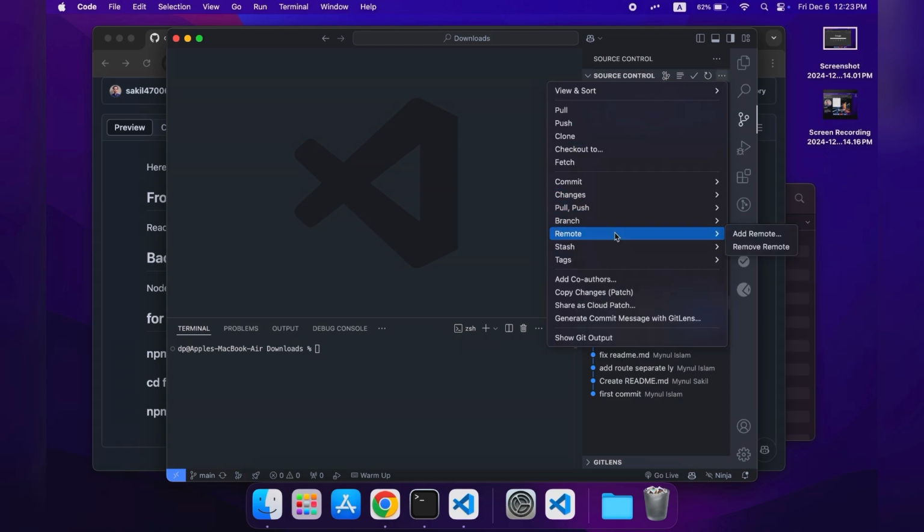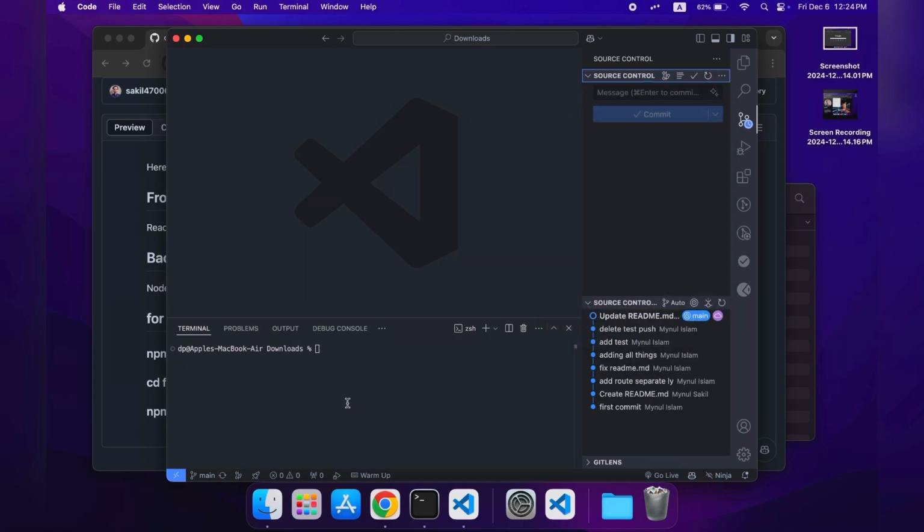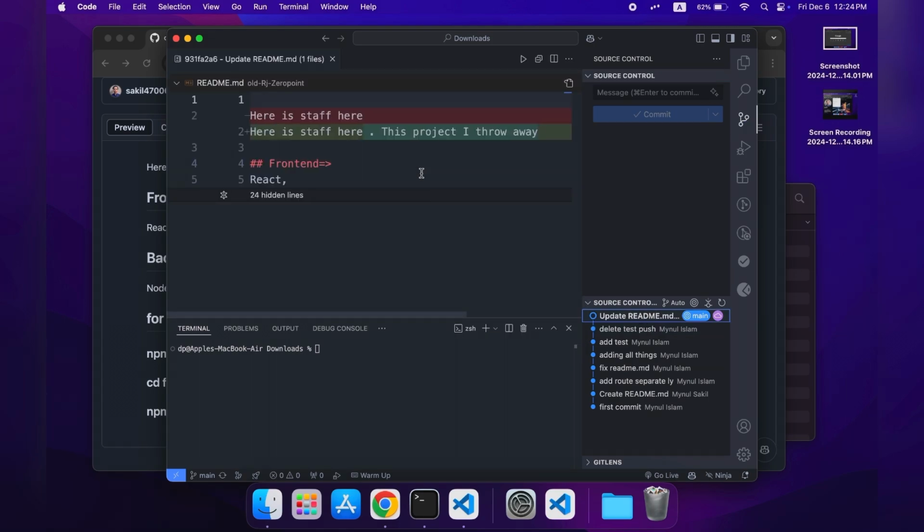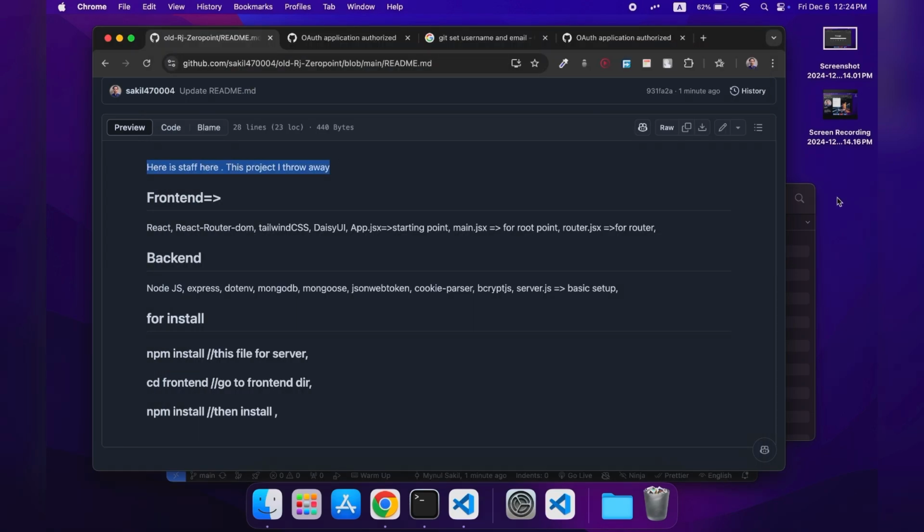It will pull down the branch. It will pull down the last commit we did. As you can see, the commit is updated, and here is the updated code. Okay, let's check the code file and go there. Okay, as you can see, this is the code. That's all for today. Thank you, everyone.